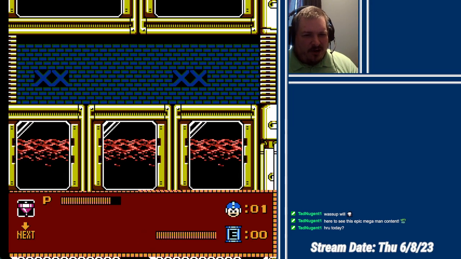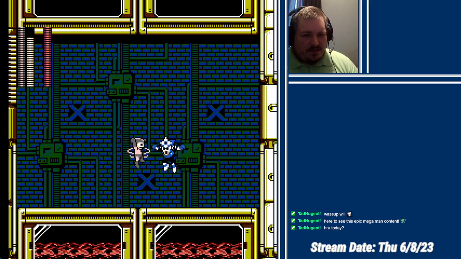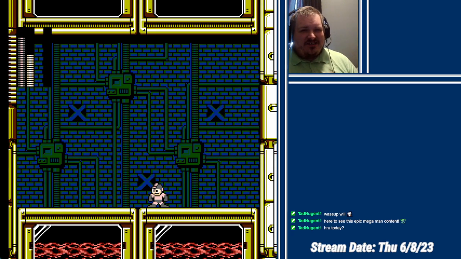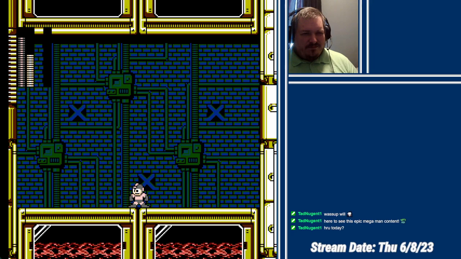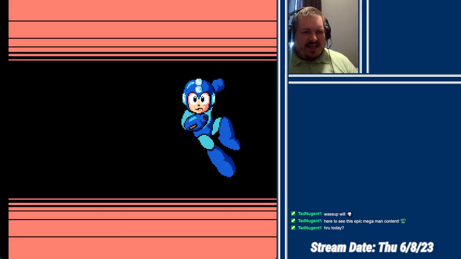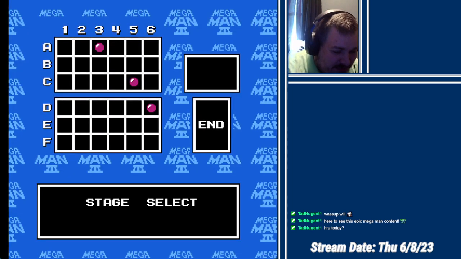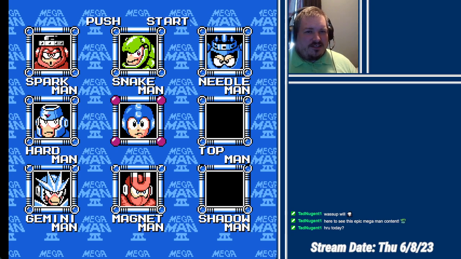Time to take on Shadow Man, and hopefully this works because this weapon is unreliable at best. And you never know how much energy it's going to use. Sometimes you can use it on one, sometimes it drains your entire stack. So now we get Shadow Blade and Rush Marine. Rush Marine is basically I can use it to go underwater. To the next level, and we are going to go to face Sparkman.